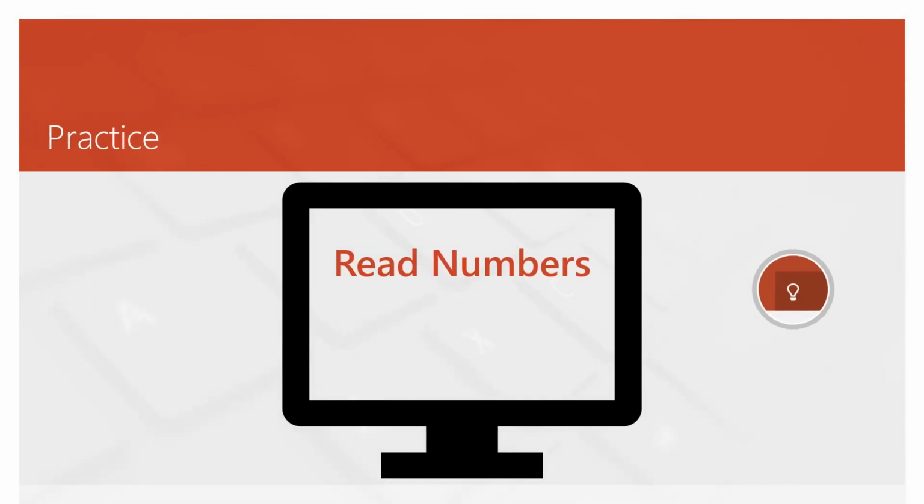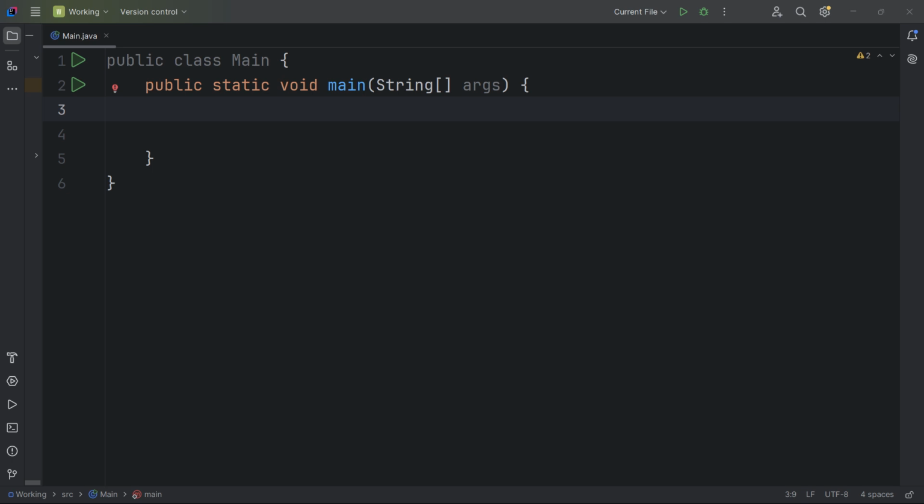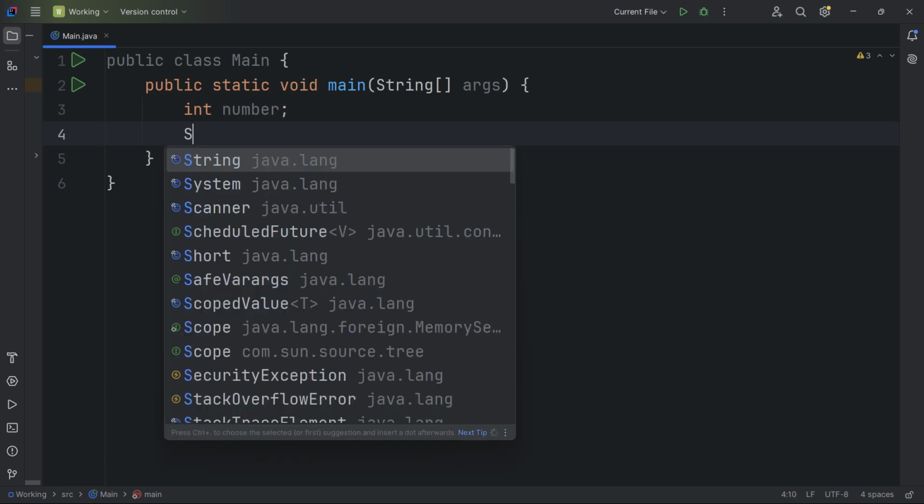For our coding practice, we will read numbers. Let's start by creating an integer variable that will be used to collect the keyboard input. So let's come here and type int and name the variable number and type a semicolon. Now, in order to collect keyboard input, we need something called a Scanner object. So let's come here and type the word Scanner.